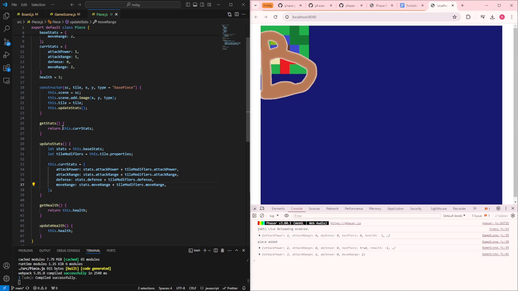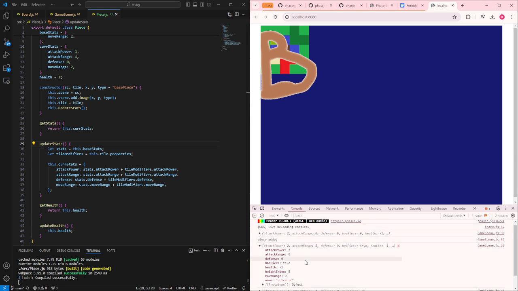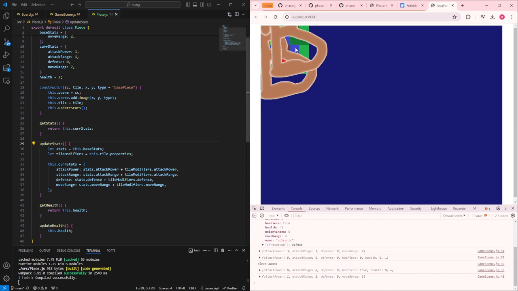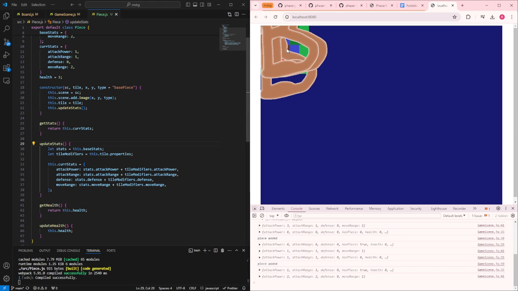Can I merge this and add the half to this? Don't want to. If I get this one, then this piece has their move range reduced from 2 to 1. In the mountain, greater attack power, greater attack range. Right. Oh, I'm loving this. The data layer is trying to look nice.